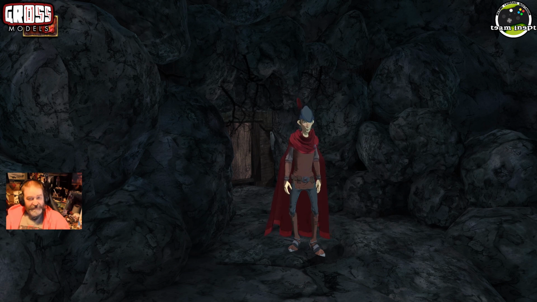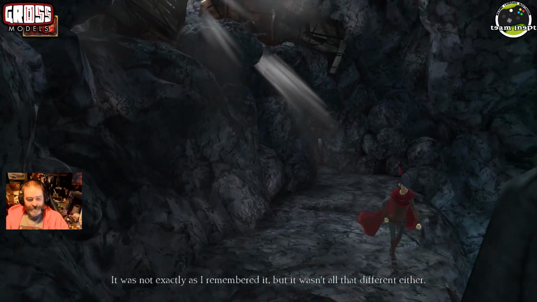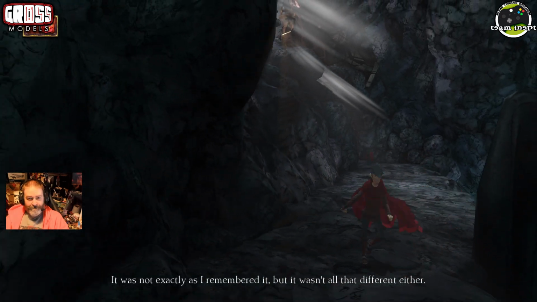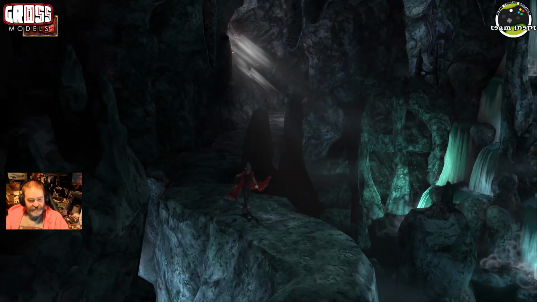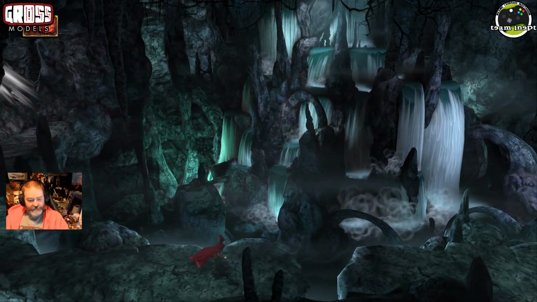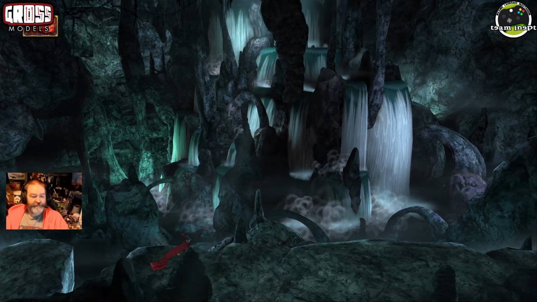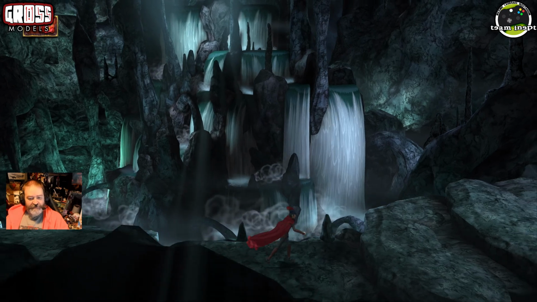Make a wish, says Mark. I think lots of people already have. I don't like the dark, ominous music. It makes me think bad things are going to happen. It was not exactly as I remembered it, but it wasn't all that different either. Jump. Is that going to be space? Oh, no, it's going to auto jump for me. That's convenient. It lets me look at the scenery.